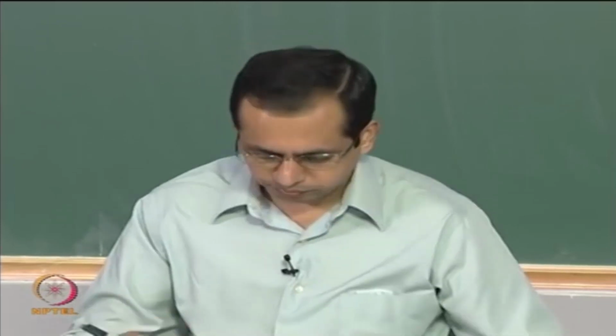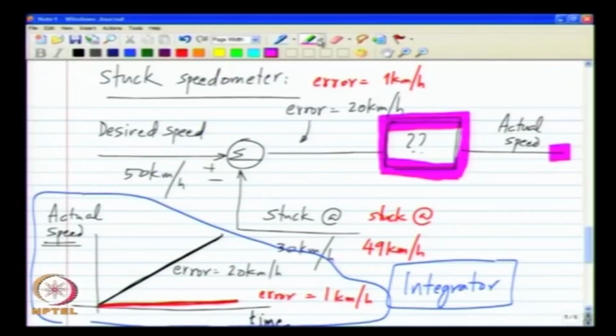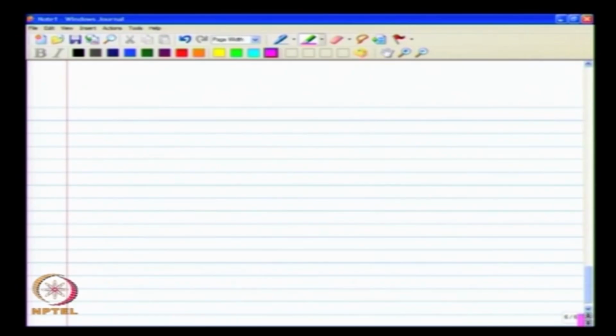Okay. So, what we need for feedback is, first of all, a way of sensing the difference between the desired value and the actual value, and secondly a way of integrating the error, integrating the difference between the desired and actual quantities, and the output should be driven by the integral of the difference. So, what happens finally is, let us go back to the complete system.